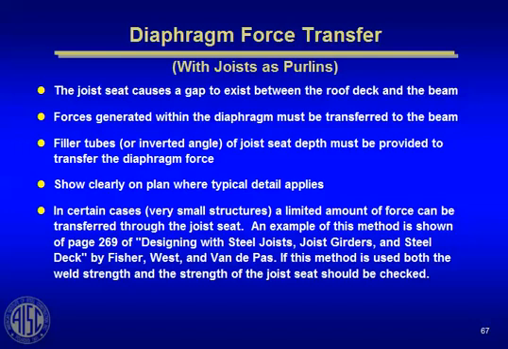So now we got to worry about, wow, the load's up here in this plane where the concrete is, and the steel beam's down here, and the load's got to get from this level down through the joist seat into the beam over to the vertical lateral load system. Well, those joist seats are only capable of carrying so much, and not a whole lot, as you might expect. We're talking about hundreds of pounds here, not thousands of kips.